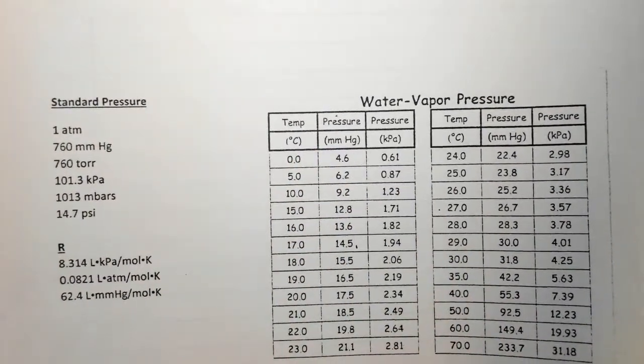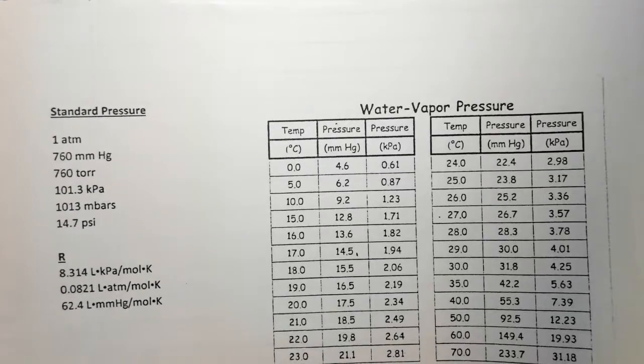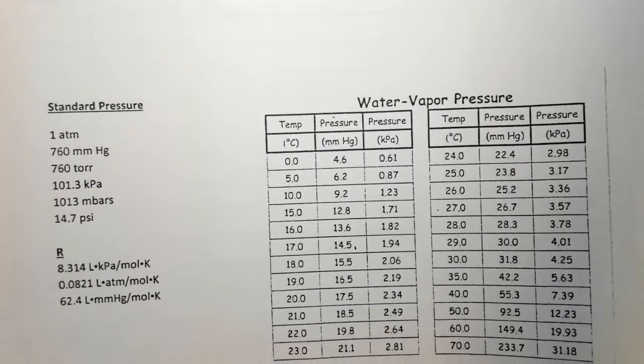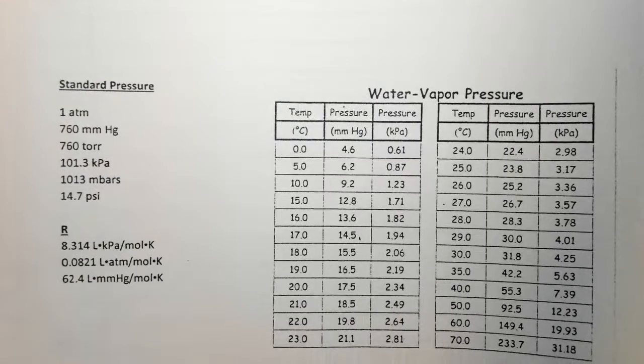You can do this one of two ways. You either can take the value you find on the chart and change it to atmospheres, or change the pressure they gave you in the problem to mmHg or kilopascals. So I'm going to show you changing the initial number they gave you. So let me write down everything that we have.